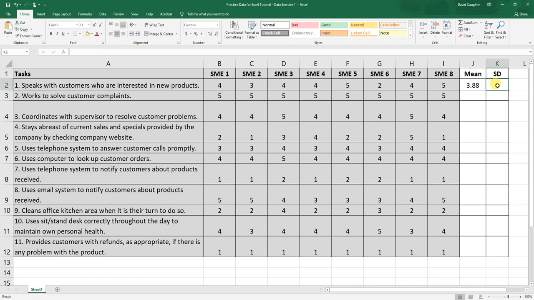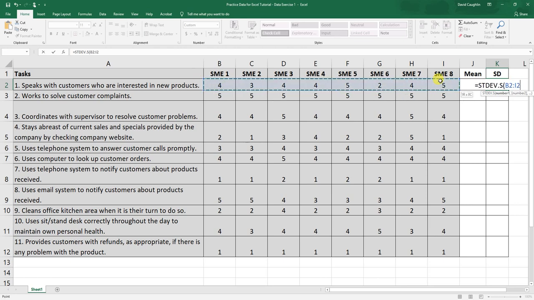To calculate the standard deviation in Excel, we can type equals again, and then start typing STDEV. You'll notice there's a little drop-down menu that'll likely form here. If we select or type in STDEV.S, where .S stands for sample, the sample-specific standard deviation, you'll see it's STDEV.S, all caps, and then we have the first parenthesis.